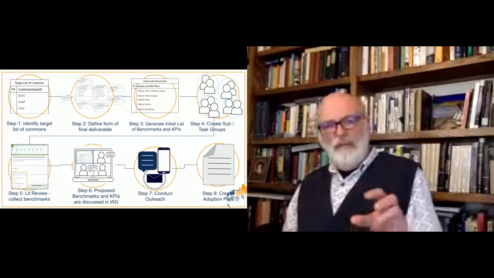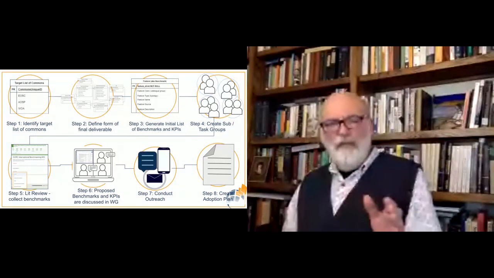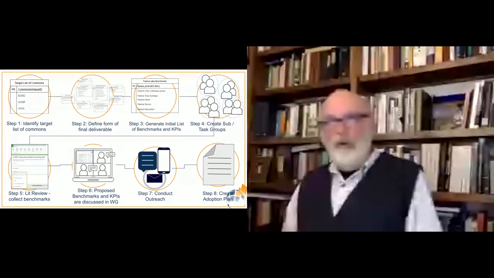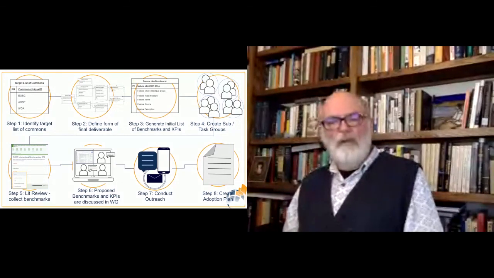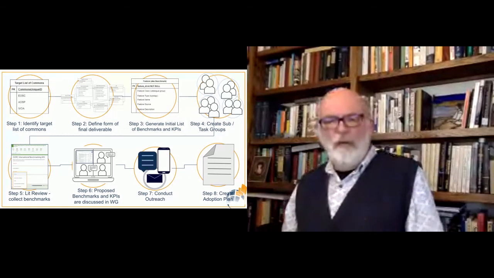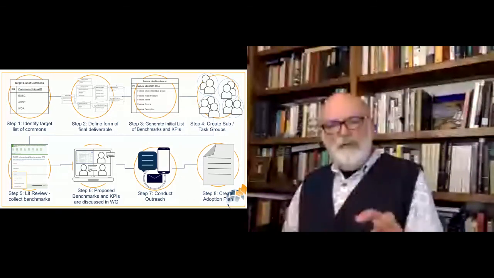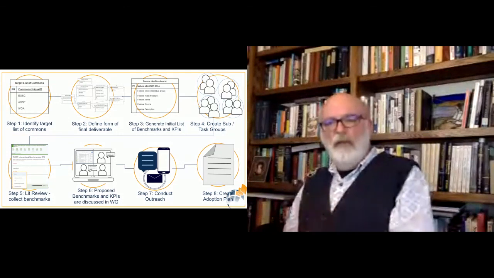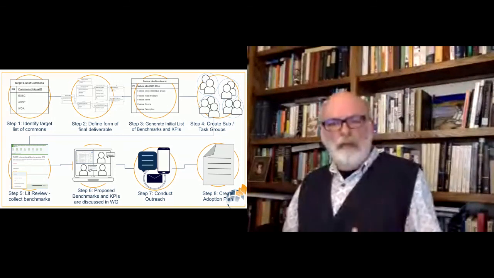So what we've done is gotten the input we need to go ahead with this kind of workflow that you see here. We've created a Google form that we will ask various owners, if you will, of Research Commons to submit ideas for benchmarks and KPIs. Others in the broader community would also be able to do that. And then we're going to create two subgroups or task groups. One, again, will look through the lens of individual Research Commons and regional aggregations, and the other specifically at the typology. And through that literature review, we will collect those benchmarks.